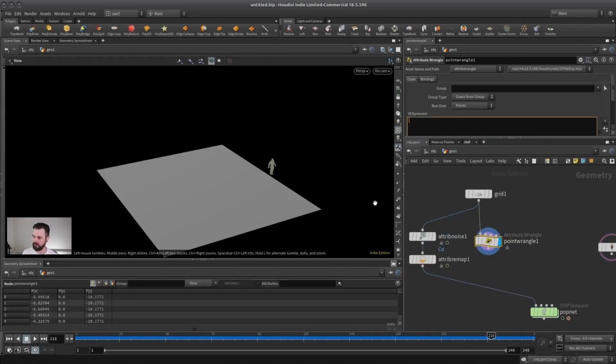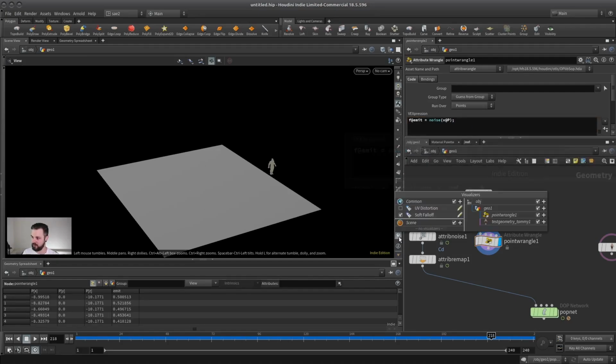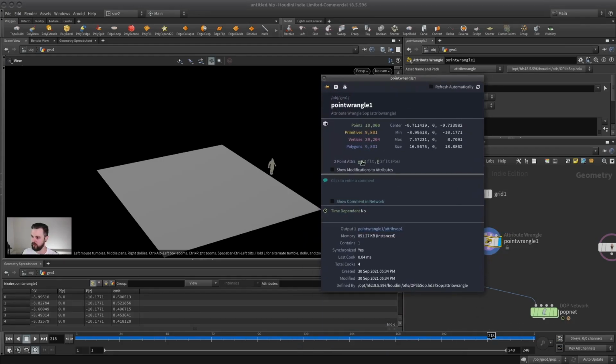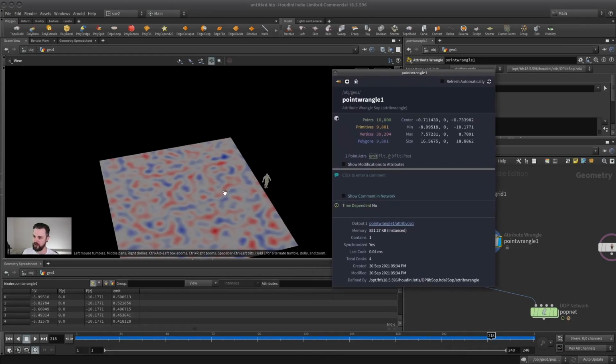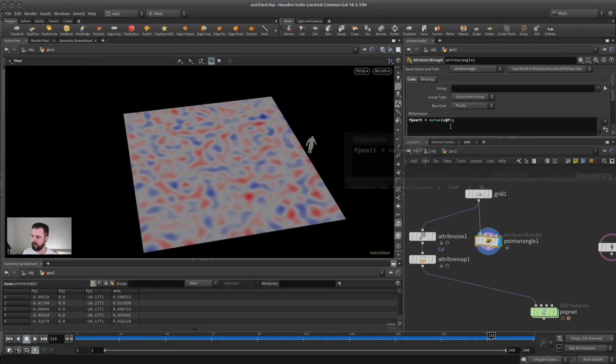So the logic here is that we create an attribute ourselves, float directly this time, and let's call it emit. And we fill this with a noise. And the noise, of course, is based on the position. This will give us something that we can't see. We could visualize it quickly. So we just go into the information window and then we click on emit, and then it's visualized. It gives us a visualizer down here for the emit attribute, and then we can see how it looks.